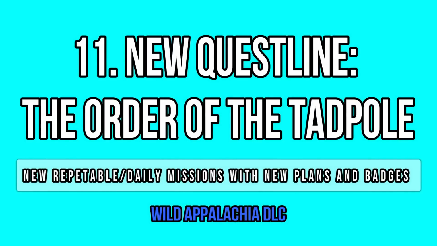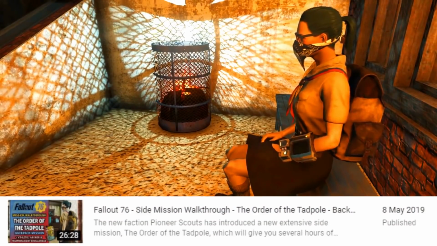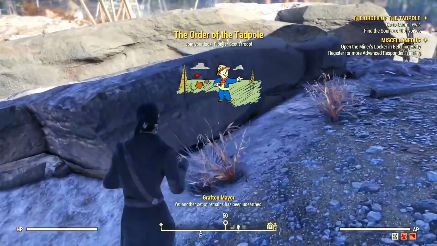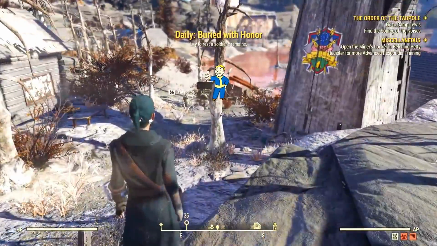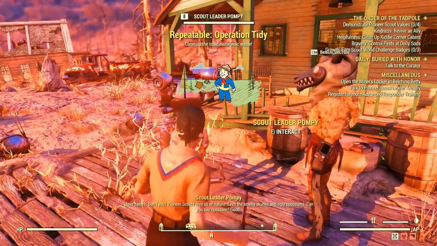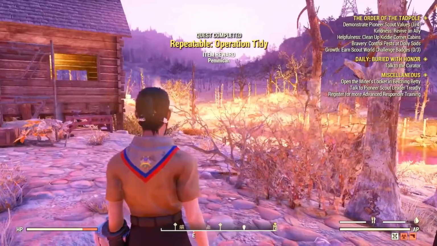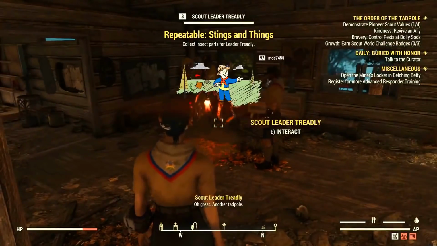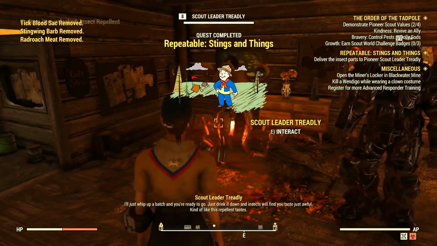The Pioneer Scouts arrived to Appalachia in May, and they brought a lot of new stuff with them, including a brand new backpack system, new quests, a new badge system, and tons of faction-related challenges. It was crazy at the time because the requirements to get the backpack and then the mods were quite insane. The Order of the Tadpole is not a typical easy quest that you do in a few minutes, which made people extremely confused and frustrated about certain tasks. In fact, some of them were bugged, therefore impossible to solve.